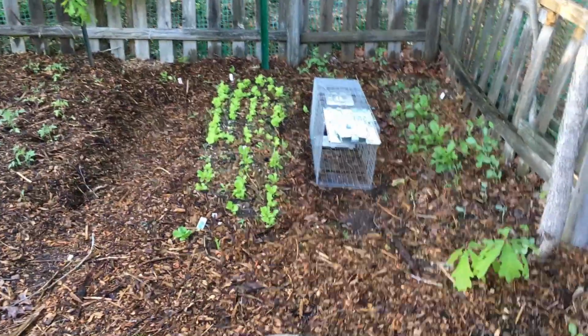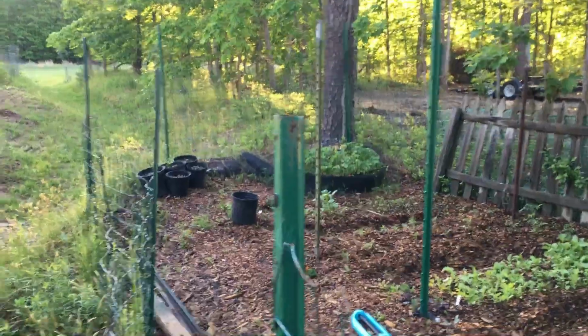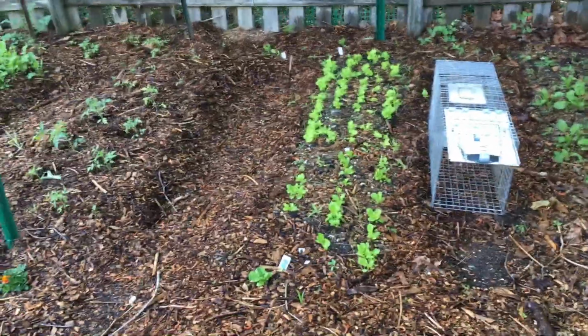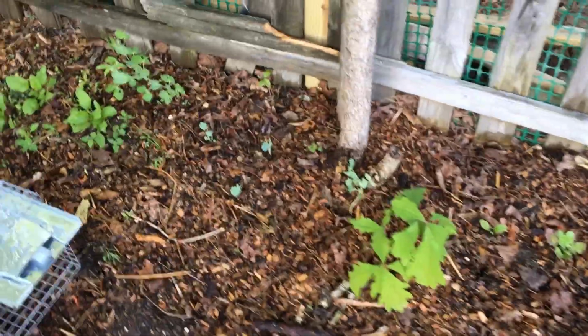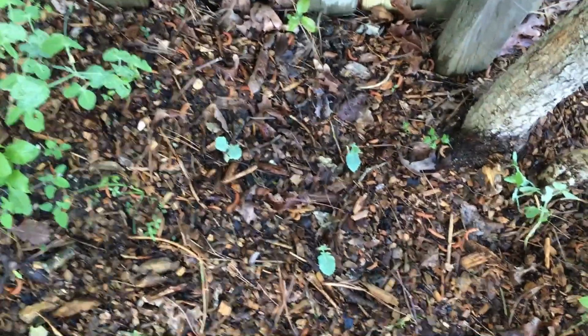This is our annual garden area for now. It's fenced off and protected as much as possible. This is where we caught one of the groundhogs. And I got lettuce in this row. Groundhog munched a bunch of that lettuce. Got some Dietrich's wild broccoli from Experimental Farm Network here. Had some regular broccoli here that got munched. Some peas along the fence here and there.